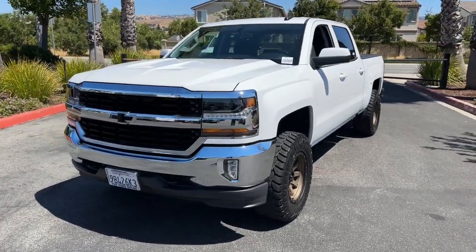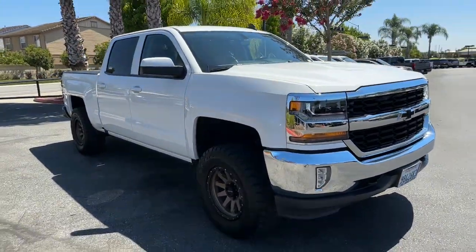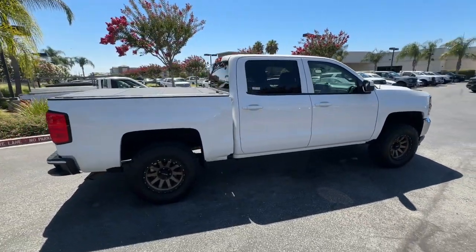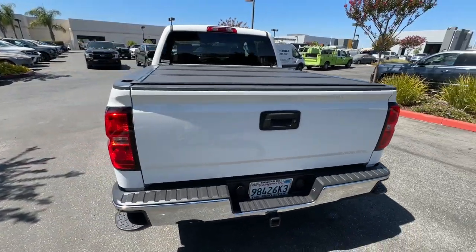Take a moment to check out the 2017 Chevrolet Silverado 1500. With less than 60,000 miles on the odometer, this vehicle stands out from the rest. The Chevrolet Silverado 1500 — the full-size pickup that's strong, quiet, and dependable, with the latest technology to keep you connected while you get the job done.